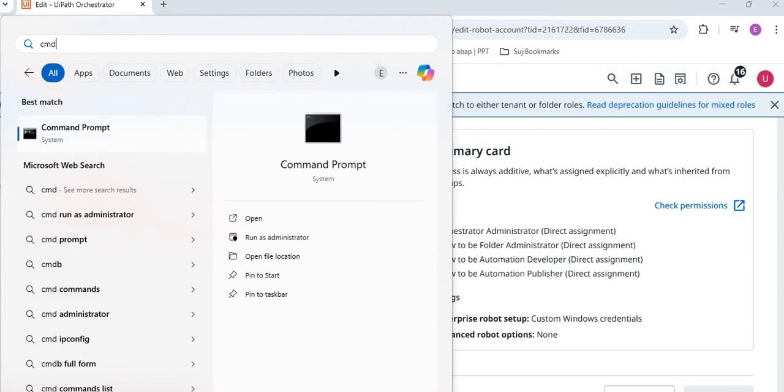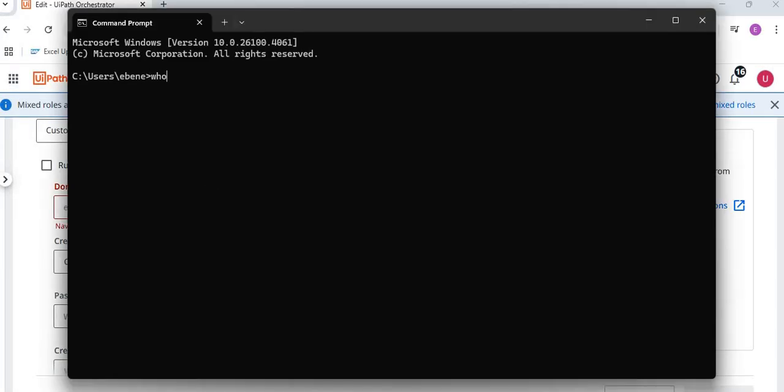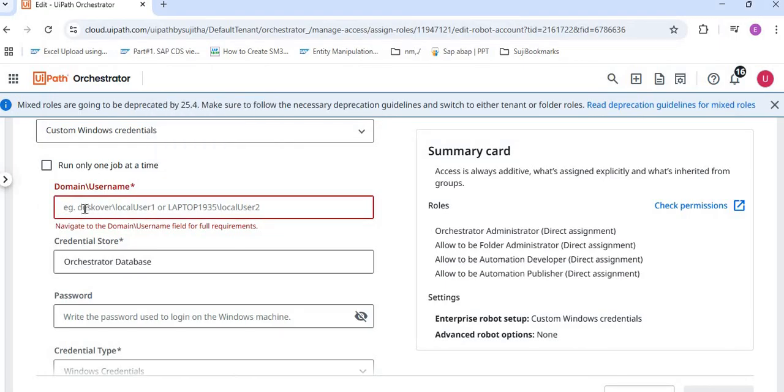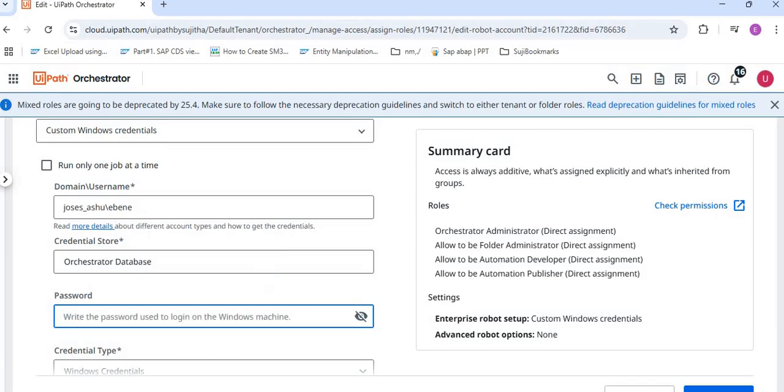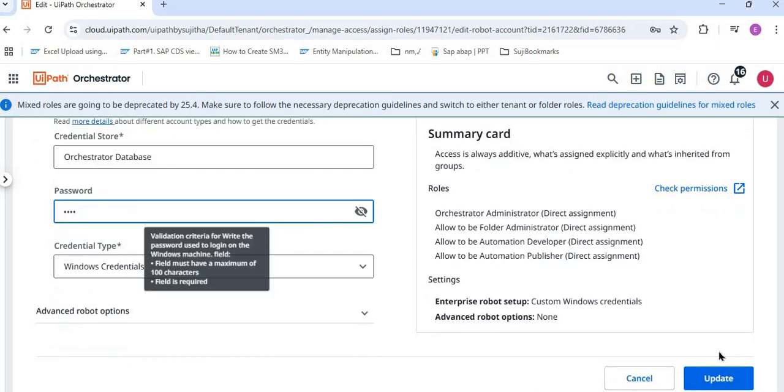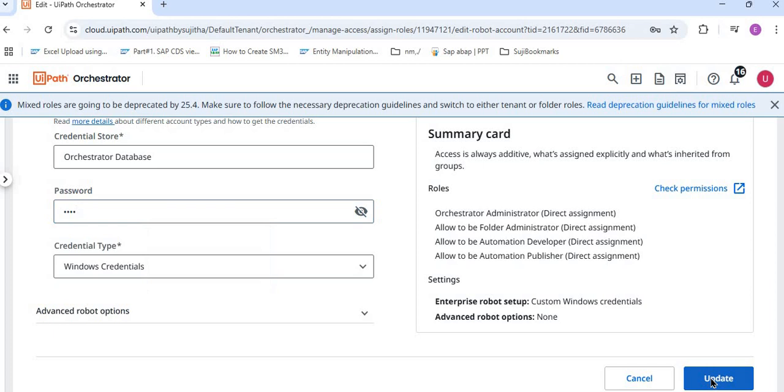Use cmd, your command prompt, and type whoami. Whatever comes for this is your domain username. Give this and give your password. Okay, clear? Then click on update.